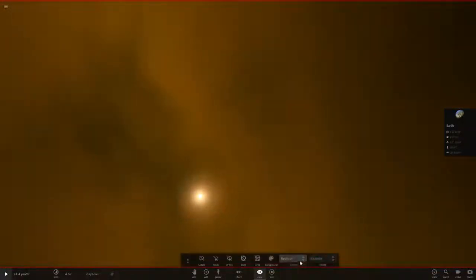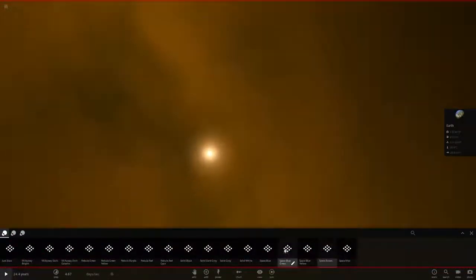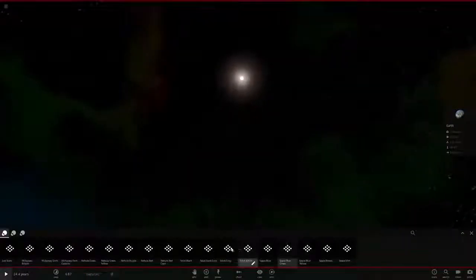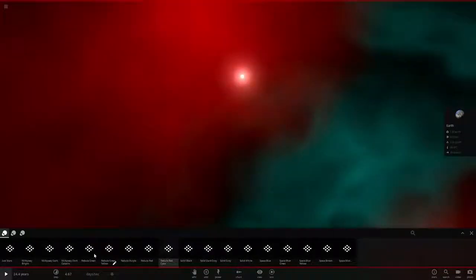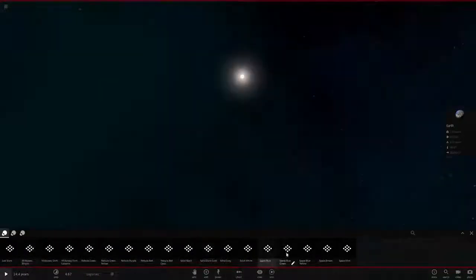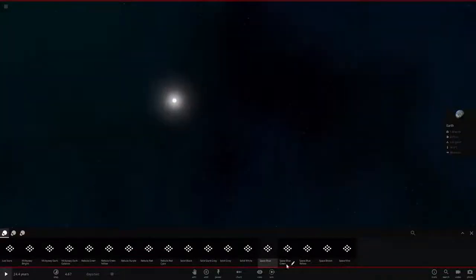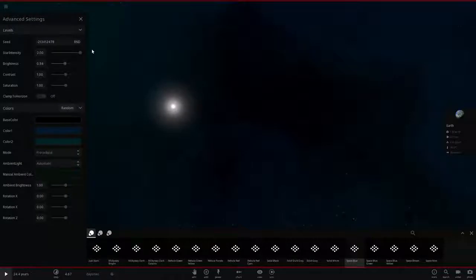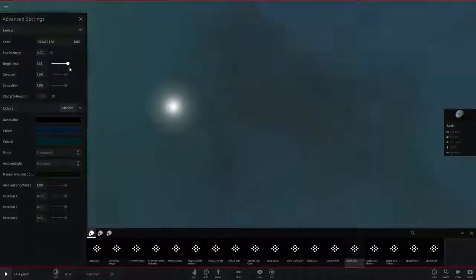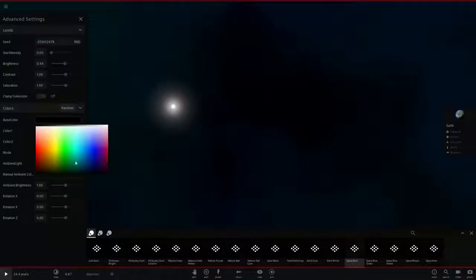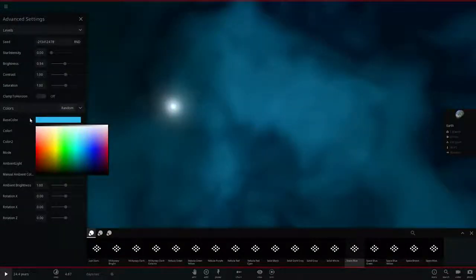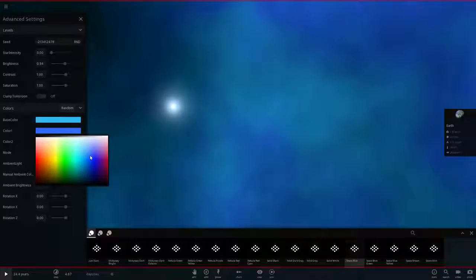So what we need to do is go to the background and let's go to which one should we do? Is there any blue ones we can start off with? Oh yeah, this one. Look at this. This looks good. Space blue. So now what we want to do is turn the stars off again because we don't see them in the daytime, obviously. And now we want to get rid of the black bit and put it as a blue sky. So let's put all the colours to more of a similar blue colour.